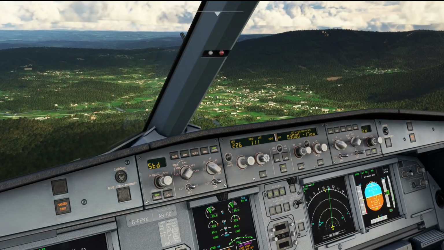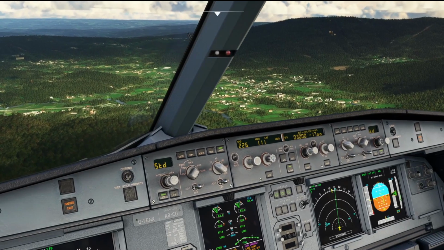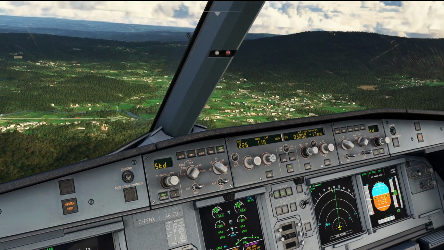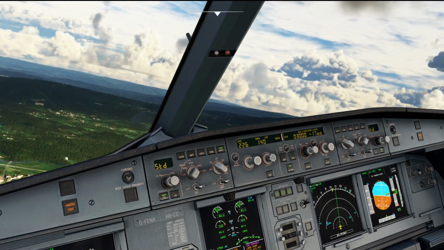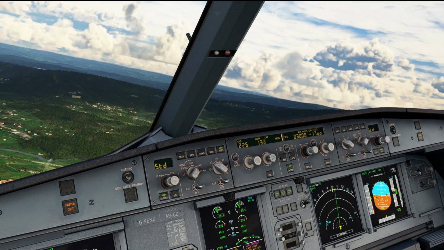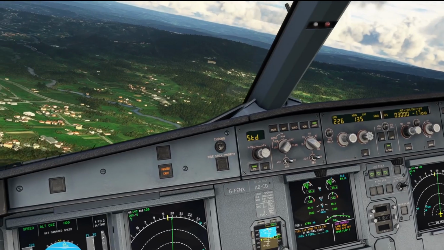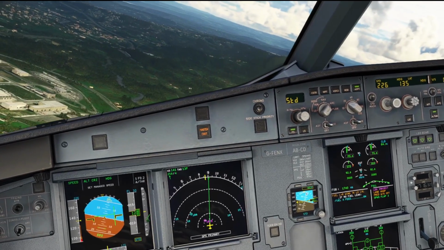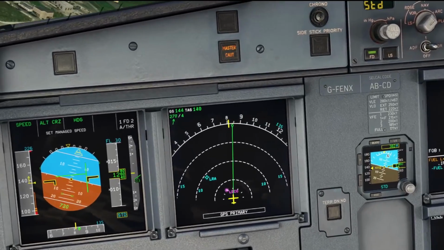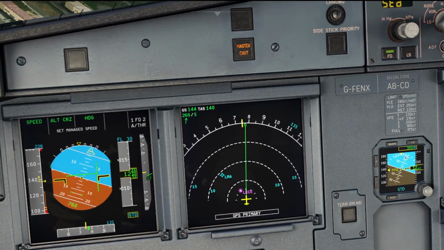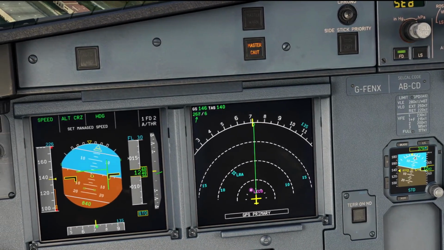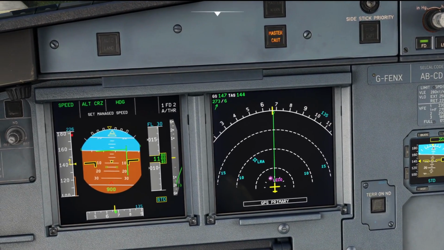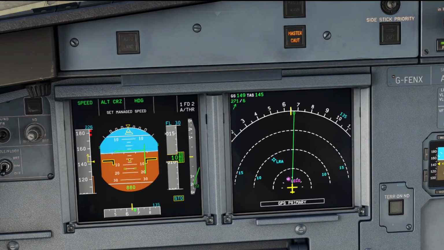One other issue that loads of people seem to be suffering from as well is blurred text, and if you can see as I wind through the heading bug here on the FCU, all of the numbers kind of blur into one a little bit, and it's not particularly clear to read. If I just zoom in at the altitude here as well, please ignore all of the warnings that are up, it's just as I've been using the replay mode, but have a look down here at the altitudes. This starts to drop down again. All the numbers are really blurred. It's quite off-putting to see.